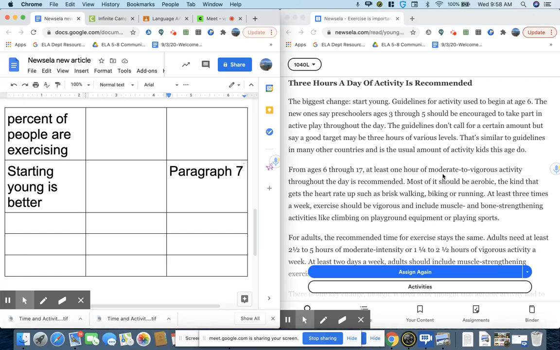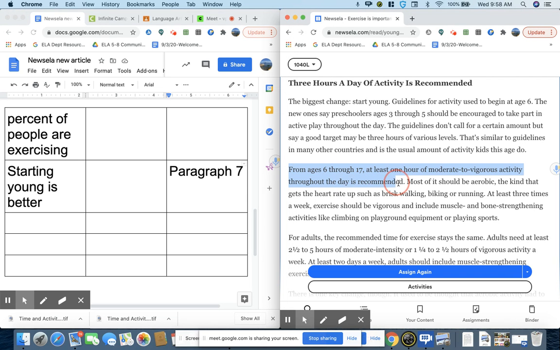Now, there's 2 words here that you guys might not know. What does the word moderate mean? And what does the word vigorous mean? Does anybody know either one? Moderate and vigorous. Yes or no? Anybody? So moderate means medium level, and vigorous means really hard, tough. So we're going to take this idea, which is actually important. I'm just going to copy paste it because it's easy.